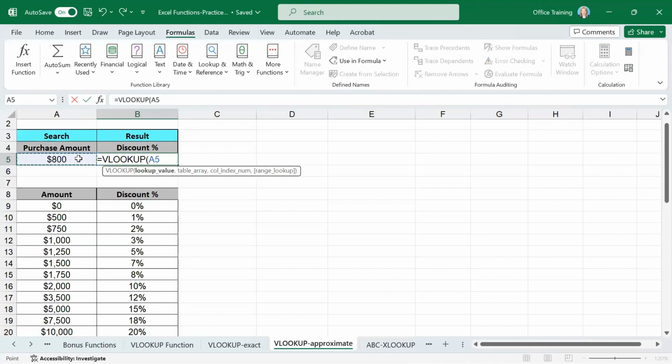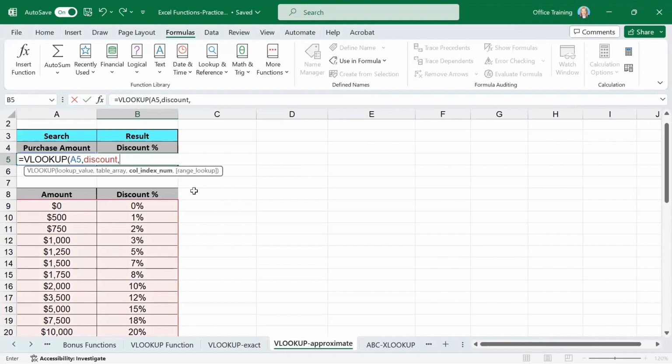Notice that in the arguments, as Excel is presenting this, it's showing it here in bold. That's where I currently am. So comma. Now, where am I looking? I'll start typing discount and you can see it will show up as a range name. Simply double click on that. I could type it out as well, comma.